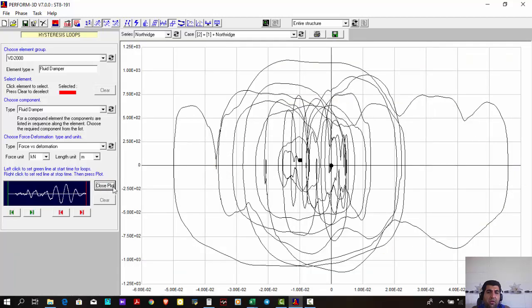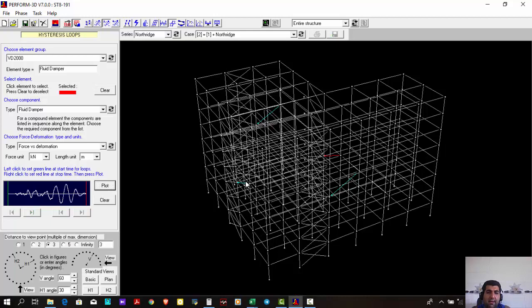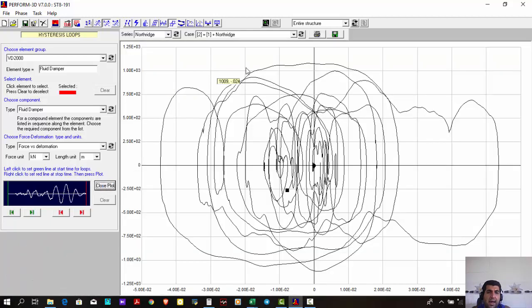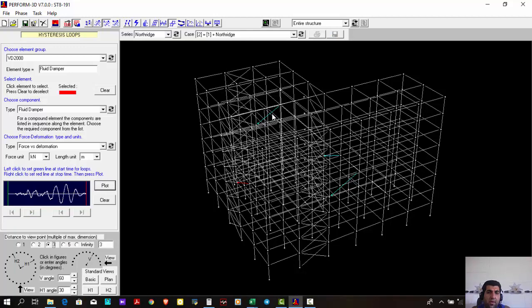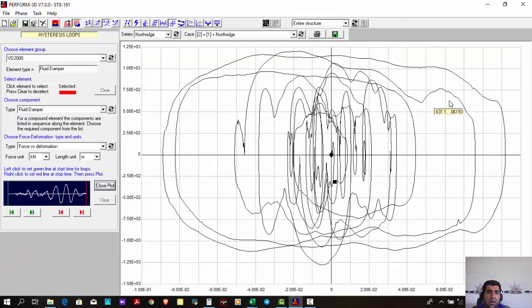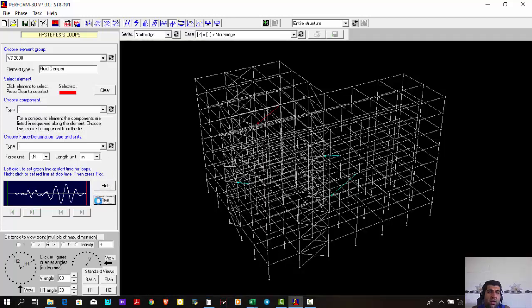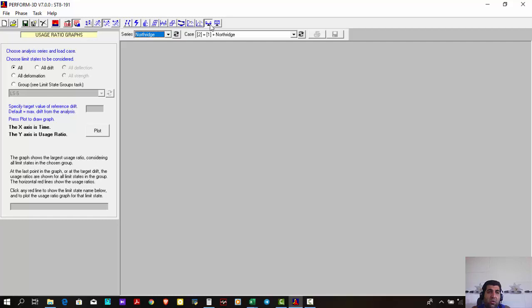This dissipated energy is very good, and this point plot, and this is very good. Dissipated energy is very good, and this plot is very good.